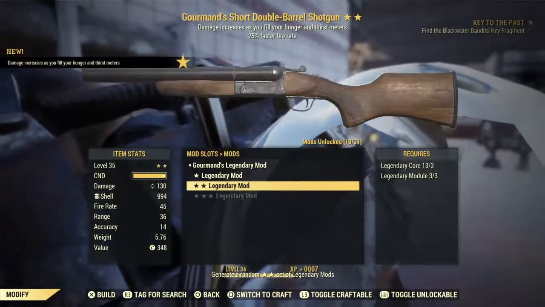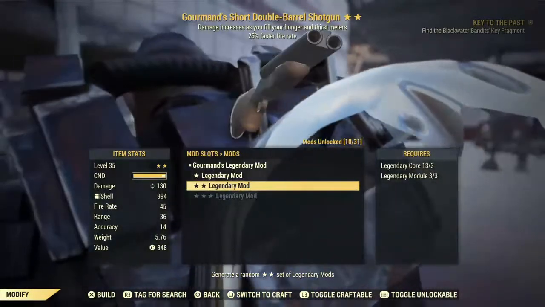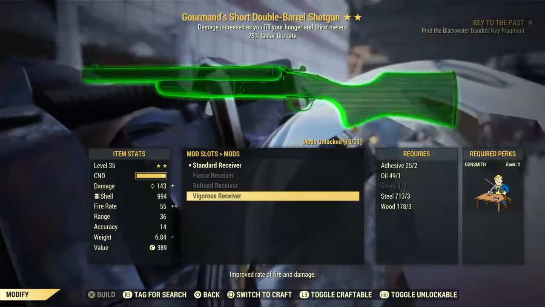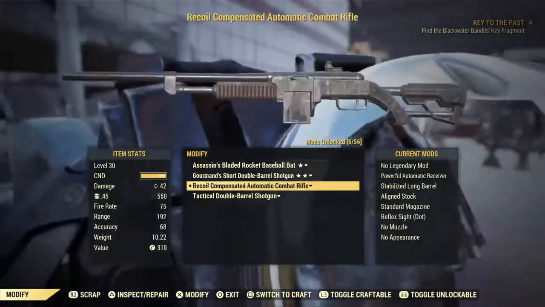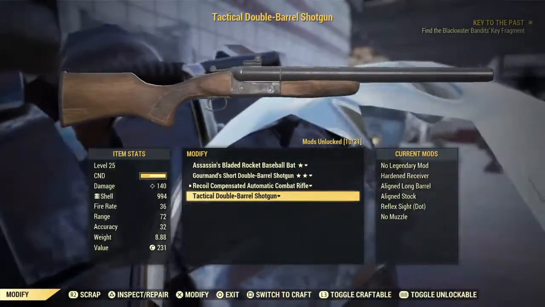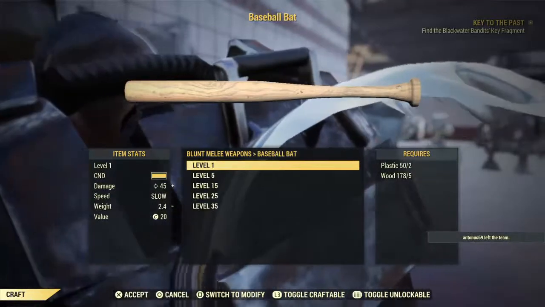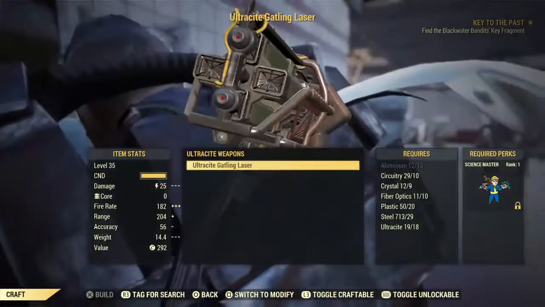Okay, let's see it. Damage increases 25%, faster fire rate. That one is bad. I'll keep it. How much damage? 143. How much does the receiver do? I don't like how they keep putting us... Everything. Okay, and then the next one is... I want a... I don't want an assault rifle, though. This is 140. Hardened receiver alignment. Let's see what else. I don't think we should do that one. Oh, I can unlock. I got this now. That's good.